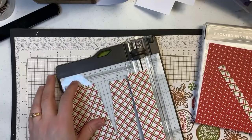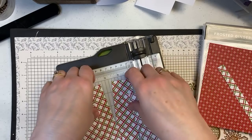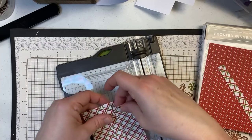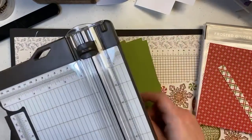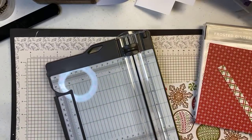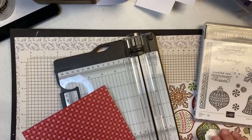I love this pattern, and we've done this before. If you've stamped with me before, this might seem familiar, but I just really love this card layout and this mini Stamp-A-Stack, so I thought it would be fun to do this. I always come back to card layouts and do them over and over again because it's different every single time, with different paper and different stamps.